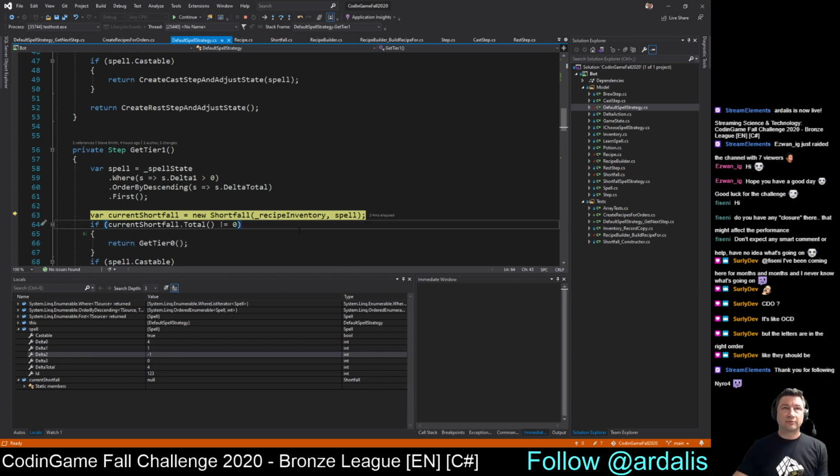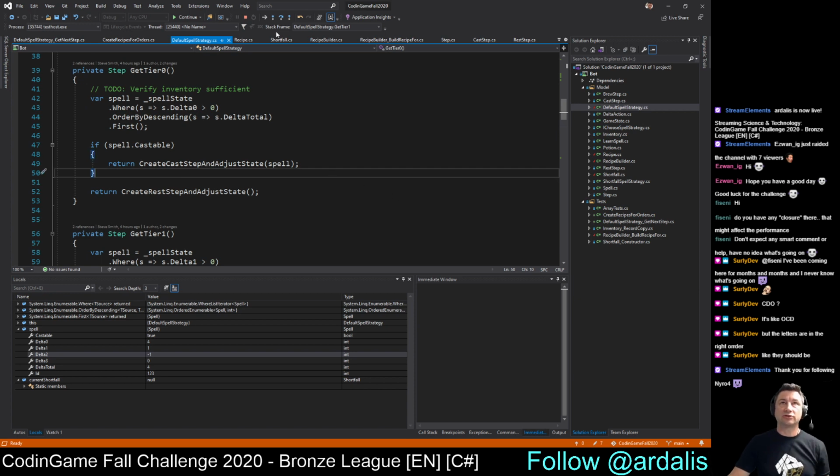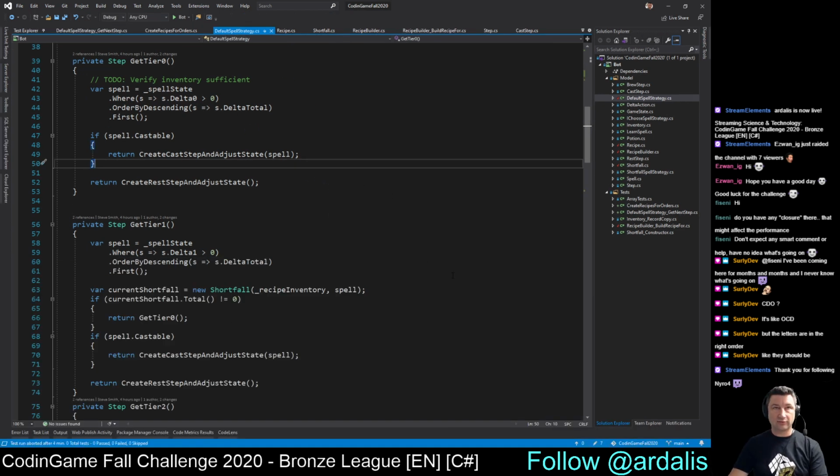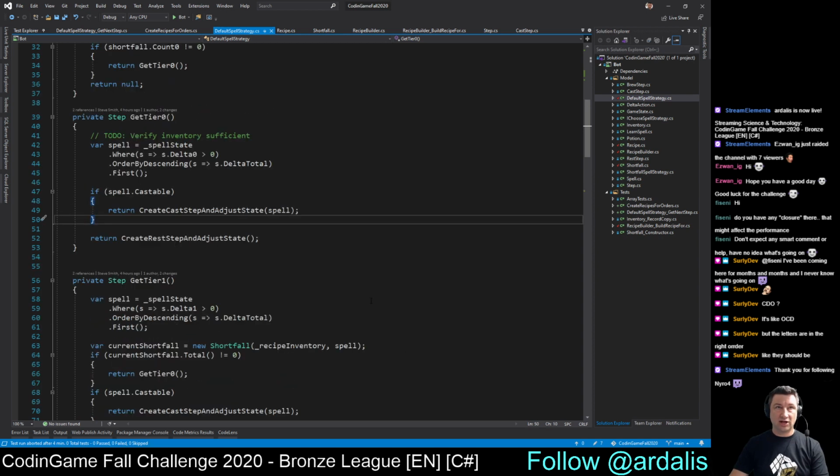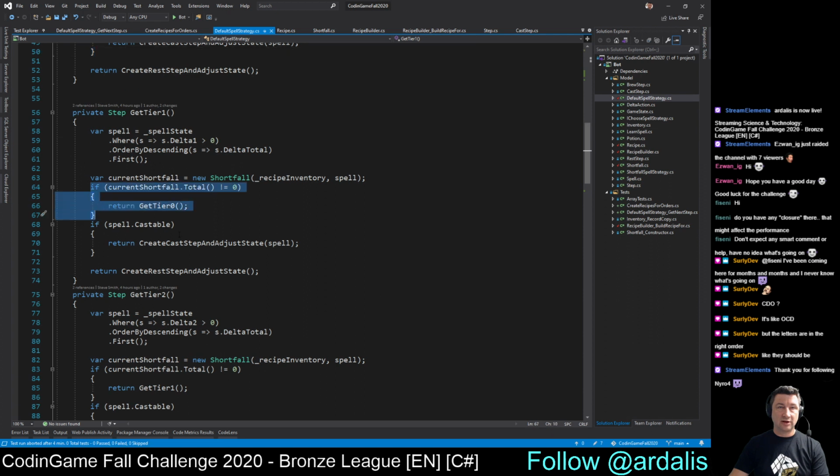Alright, so I already knew that this structure here of getting these different tiers was not going to work well for me. And the part that I changed, the part that I knew was going to be an issue, was this hard coding right here, where it said if there's any shortfall at all, it must be that you need tier 0 stuff, go fetch that. So I need a more flexible thing, where for a given spell, if I don't have the things I need, how do I go get them? Given all of the spells I have available to me, is there a path that lets me get what I need? And how do I avoid that infinite loop? I just can't think of a good algorithm for this right now.